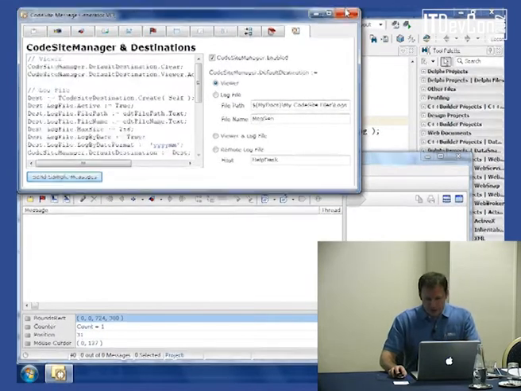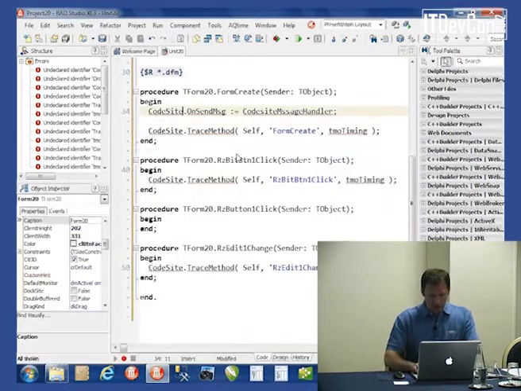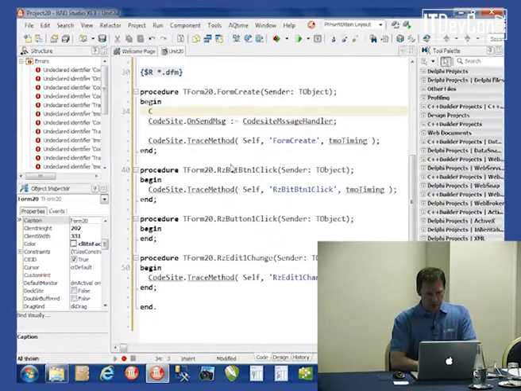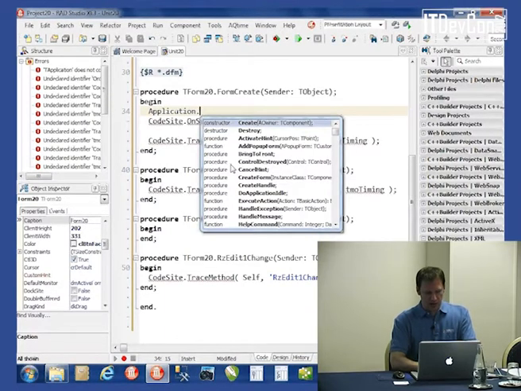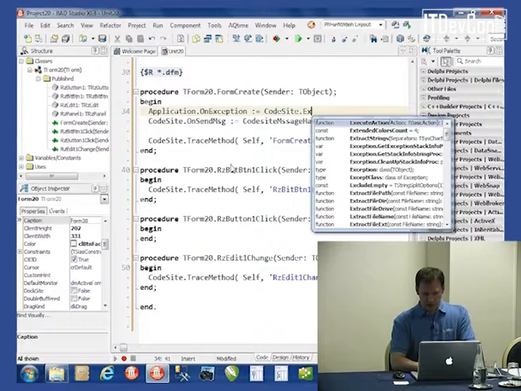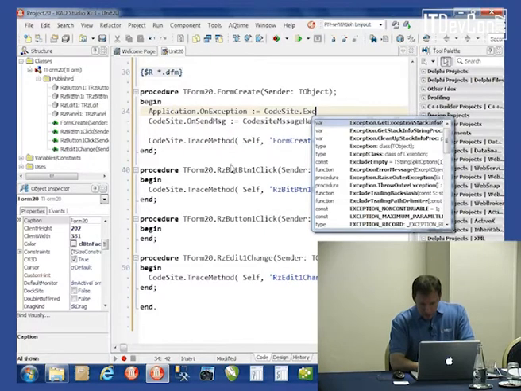Oh, I'll build one. It's easy enough to build one. There's a couple different ways to do that. One of the things that you can do is, for example, we recommend doing Application dot OnException and set that to CodeSite dot, and it should show up in here, exception, come on.